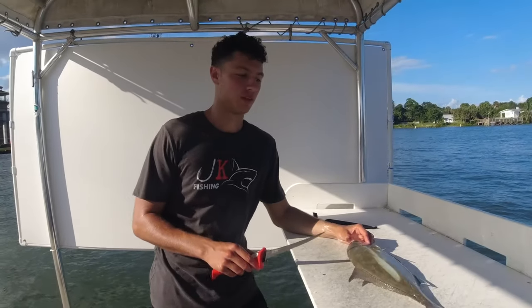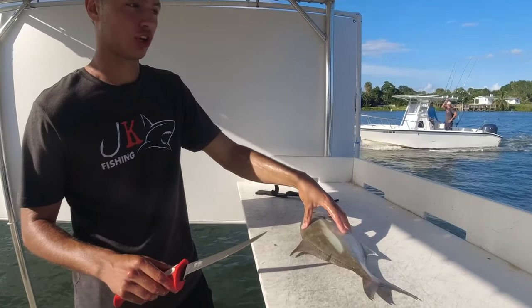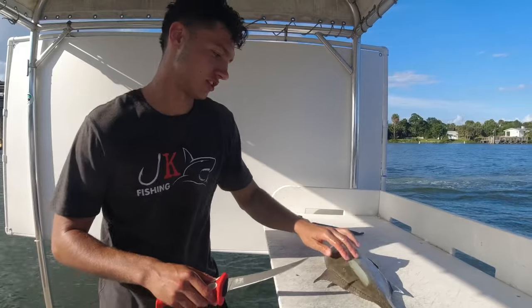So we got three different species that we're gonna be eating. We're just going to show you how to clean one side of each. The other side is the same, just to show you the differences within these fish.